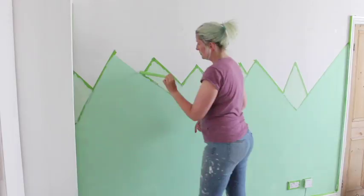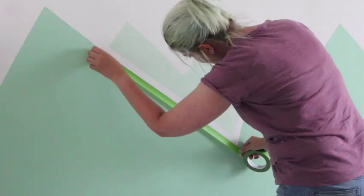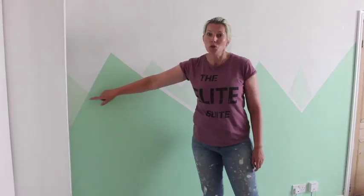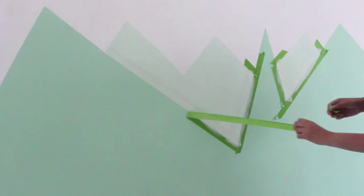Now the tape is gone, it's time to make a decision. I initially really liked this white line because it looks really good on camera, but in real life I'm not quite sure. So I'm going to attach the back mountain to the front mountain — just put a bit of tape around the area, then fill in the gap with the lighter paint. I've done a little try over here and I do really like it, but it's up to you: leave it more graphic with a white line, or make it a little more realistic by attaching the two. As soon as you paint it, take the tape off so you don't damage the darker green paint.